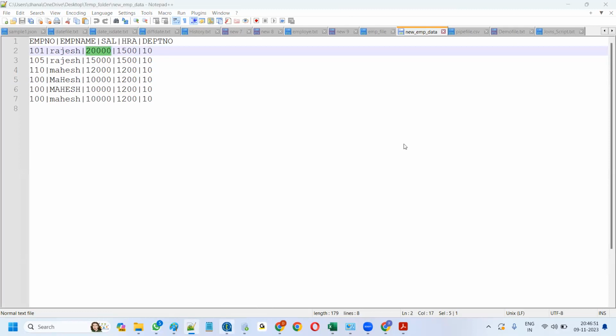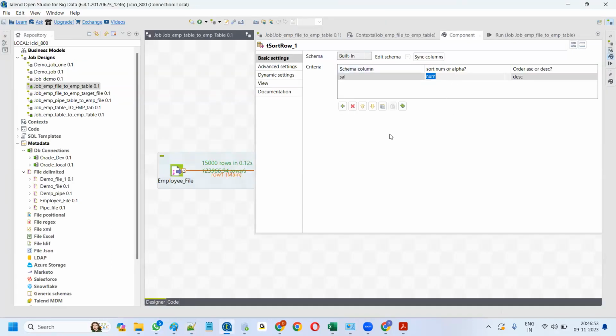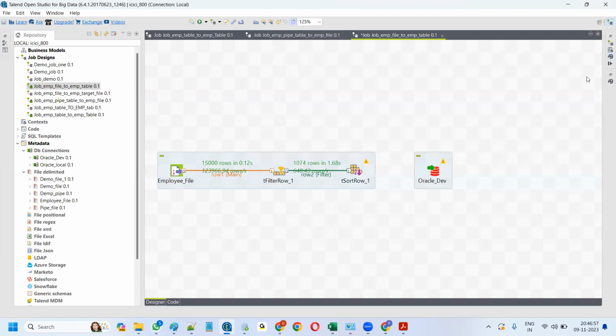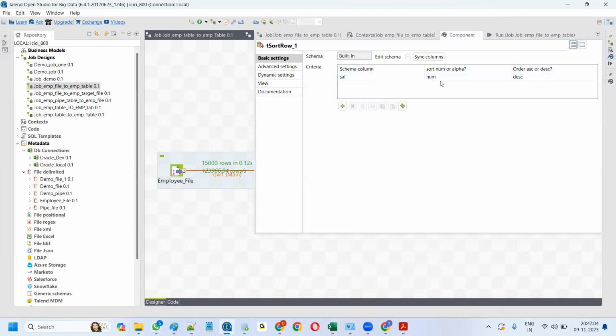That's it. I want the descending operation. Okay, configuration is completed. Row main. Salary is a numerical value and it's descending.